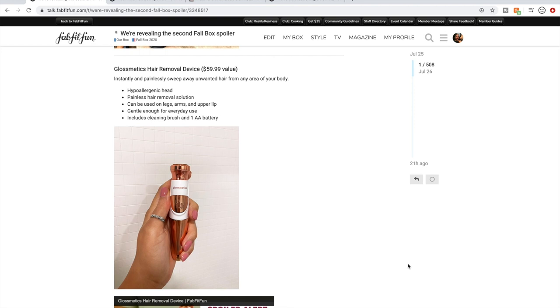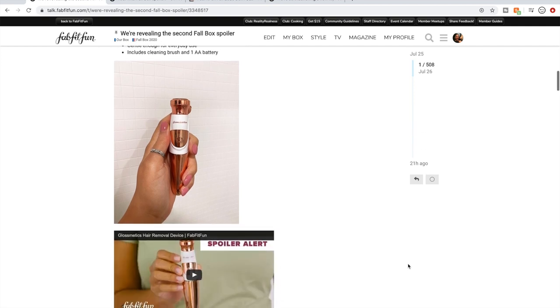So I often see these things and assume that they're epilators for some reason. But this is not an epilator, it's actually just a shaver. So I looked up, I did find some reviews on it, and some people said it was pretty amazing, but that you can't really use it on a lot of areas of your body because it was small. Now, I haven't used it, this is just what reviews said.